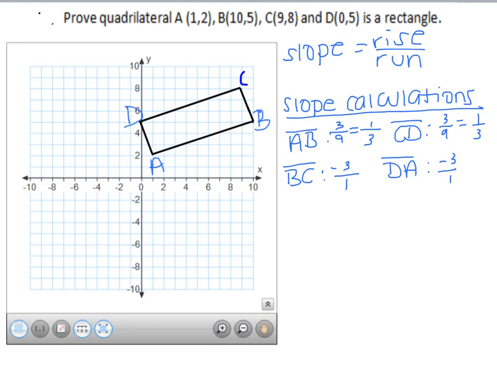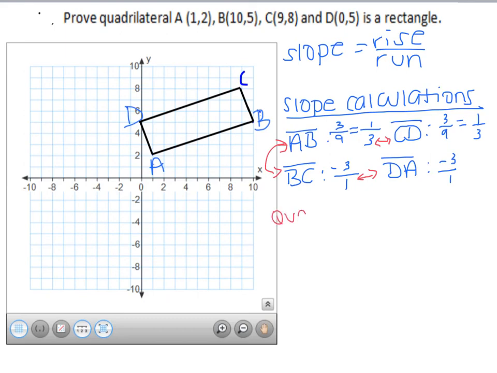We should see a couple things here. Again, just like the last one, we get these 2 matches. That shows us that this is a type of parallelogram. However, we also want to show that this is a rectangle. If you think about, again, the difference between a rectangle and a parallelogram, a rectangle has perpendicular sides. Well, if we look at AB and BC, their slopes, they are negative reciprocals of each other, which is what we were looking for. So now we just have to write our conclusion. Okay. If you realize at this point that your calculations don't make sense, go back and recheck them. It should work out unless it happens to say prove it's not a rectangle. Okay, otherwise it should always work.